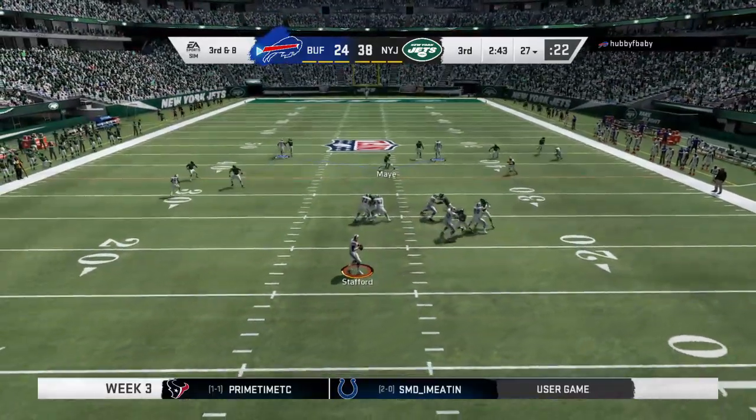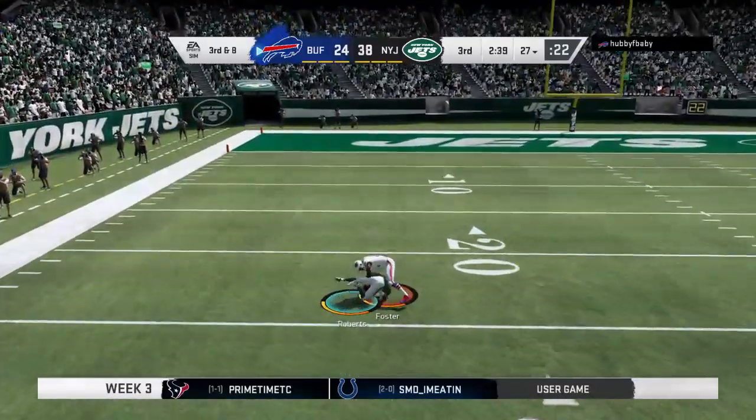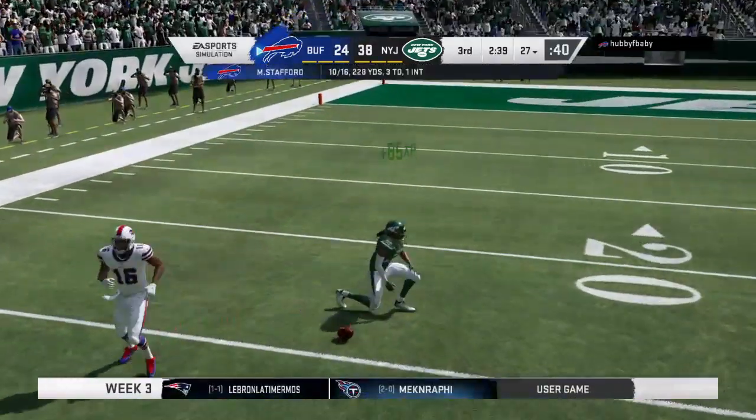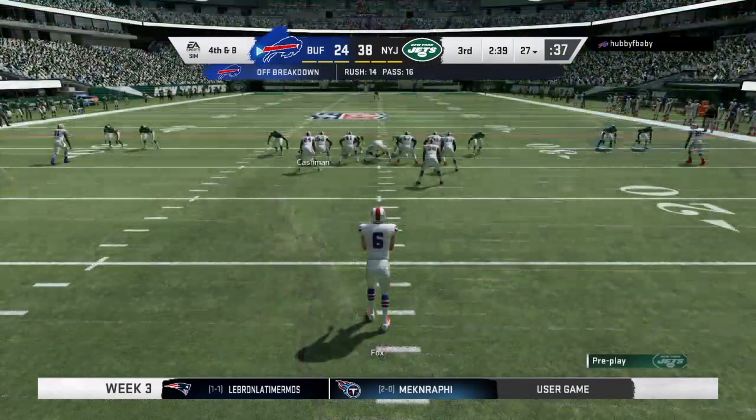To throw on 3rd down. Stafford, he'll let it go deep for Foster. Incomplete. He had his hands on it but couldn't pick it. But it's now 4th down.